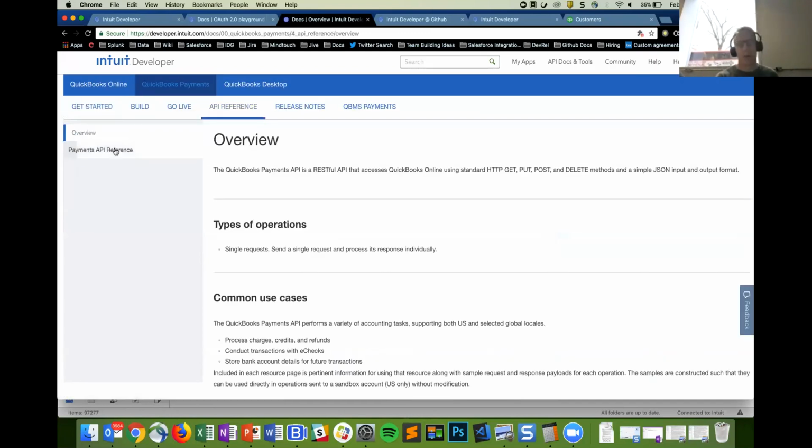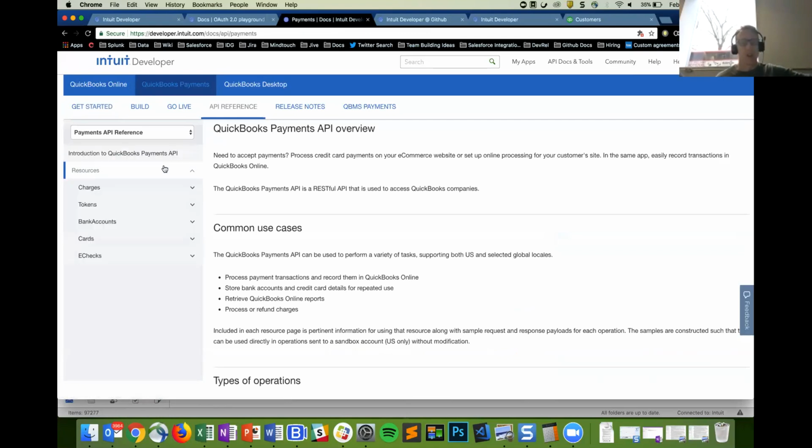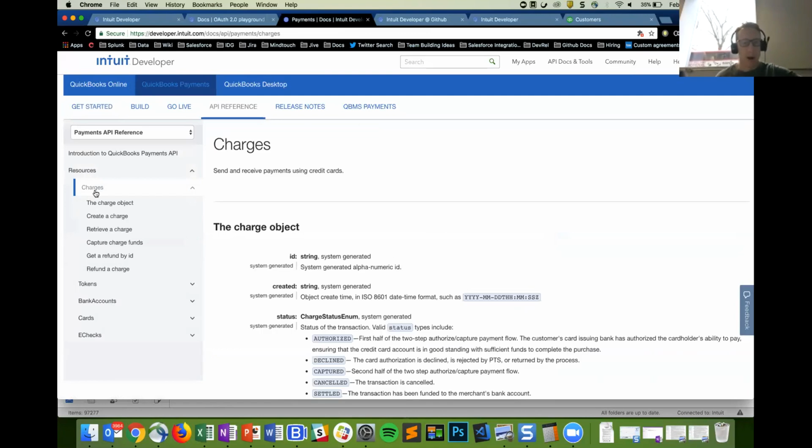I have an app, whatever it might be. Maybe it's a field service app, and I'm out in the field fixing somebody's automobile, and I'm going to charge them. I can actually have the credit card fields in my app. And so this is the payments API that allows me to do that. Absolutely. From wherever you want, from your web app, from your mobile app, if you want to take a credit card from your customer, you can use this API to charge them, and the money will be deposited into the business's merchant account inside of QBO.